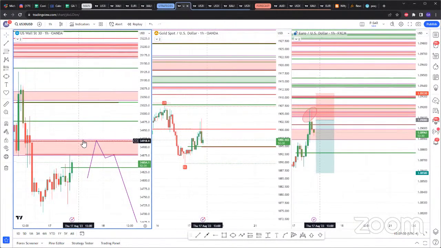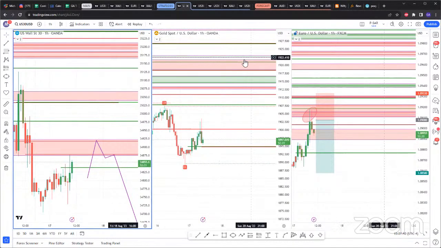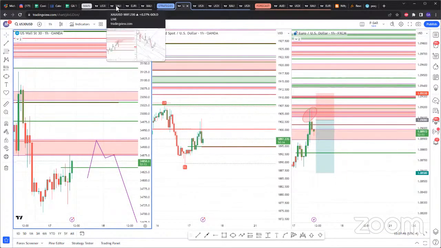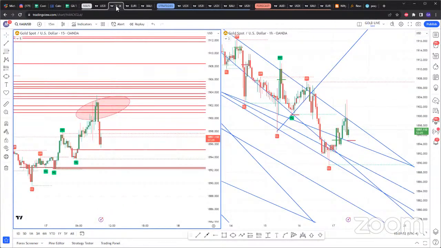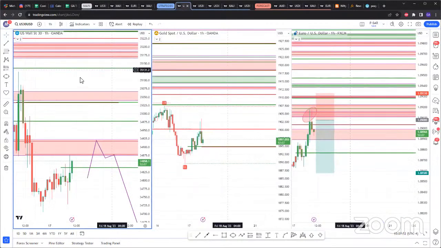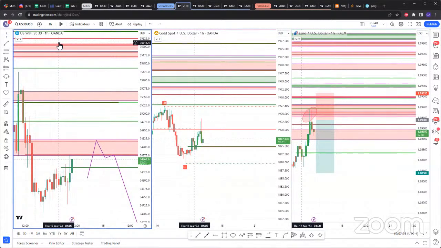If I do get this trade and if I do enter the EU sell, I will send it to the group. But right now, I don't see any entries for any instrument based off of how I trade. Now you guys can ask me about other instruments. You can ask me, can I enter this on the 5 and 15-minute time frame? Sure, right? I can answer those questions for you. But personally, based off of how I'm trading on the 4-hour and 1-hour, looking for entries there, I do not see any entries currently.